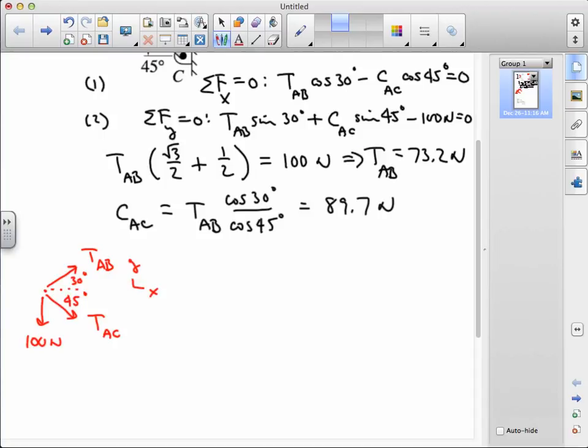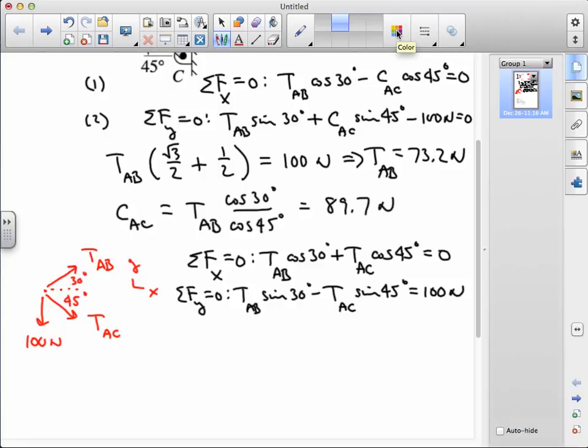Actually, you would not. Let's play it out and begin by redrawing the free body diagram and see what changes. Here I've resketched the free body diagram showing both members as being in tension. Writing my force component equations in x and y now produces these expressions. You'll notice that the only thing that's different between these equations and my first set of equations is that the signs associated with member AC have now flipped. Still, adding those equations together, I'm going to get the same result that I had before. The terms involving TAC will go away, and adding them together will still give me TAB is equal to 73.2 newtons.